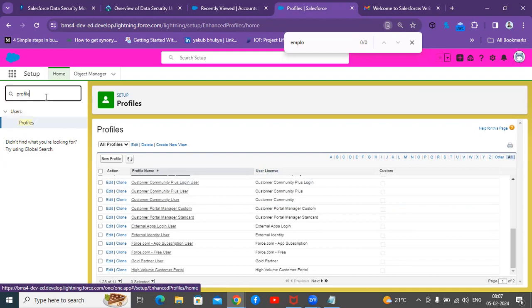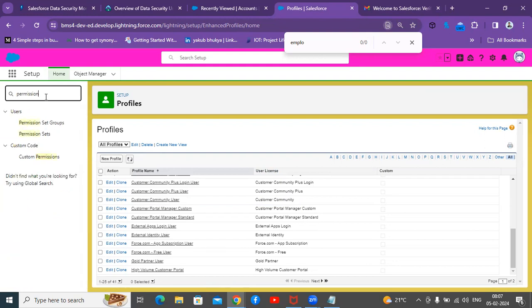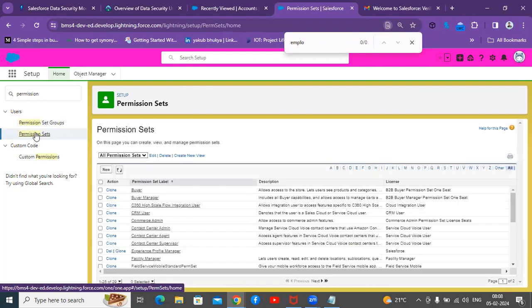After profiles, we'll have a concept called permission sets. The purpose of permission sets is, let's suppose in real time, let's assume a scenario in a company where we have sales users and a sales manager. Among the sales users, they have one lead. That user also has the same profile. So the sales lead should have access to other sales users' records or objects.